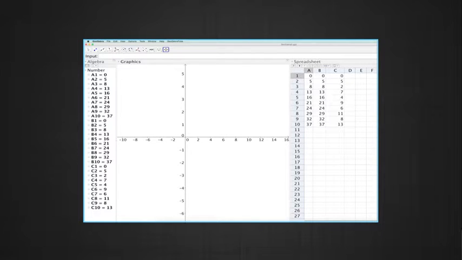In the last column, which is the most important one, it says 0, 5, 2.